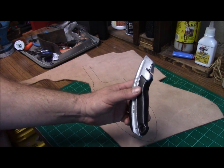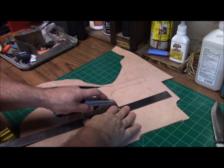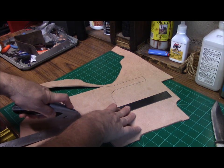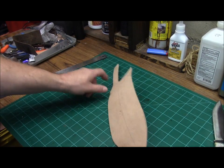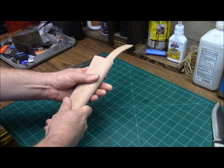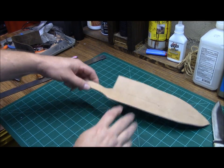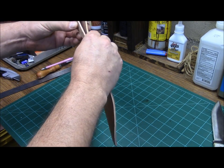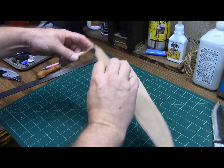I'm just going to go ahead and use a regular utility knife to do that. Okay, now it's cut out. Go ahead and mark your center on it right there, so when you go to fold it over, it'll be just like that. Now the tail is where this is going to fold over and form your belt loop. What you can do is take this and round it off by hand if you wanted to, or what I do is just use a belt tool and it comes out with a nice point.